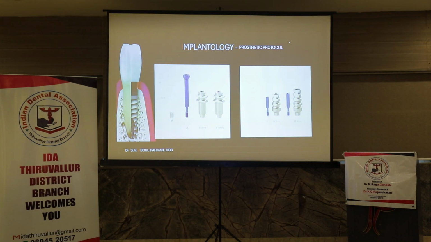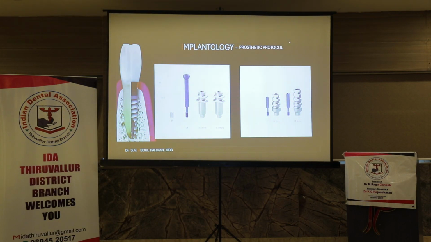Okay. Next one is impression coping. Two types of impression coping are there. First one is open tray transfer. Second one is closed tray, also known as pickup. I already told open tray, closed tray. So what is the difference between these two copings? The open tray coping has a lengthy screw and striations. This striation will interlock into the impression material. So you no need to unscrew, you no need to take it away. It will come out with the impression material.